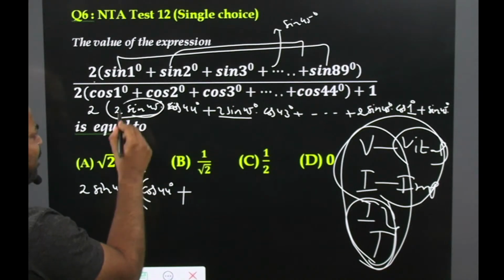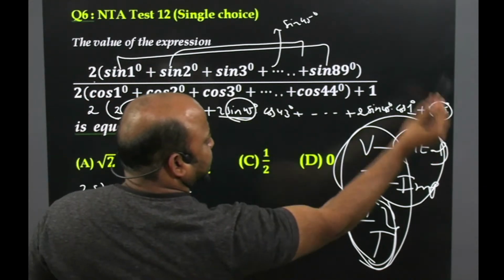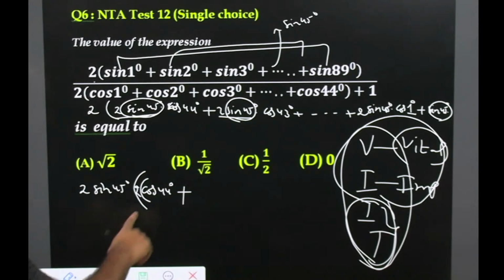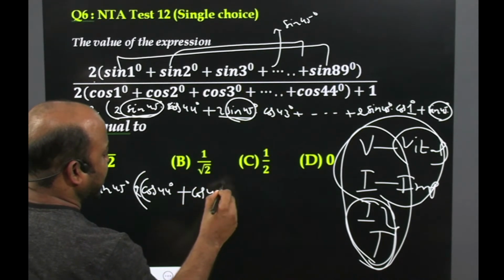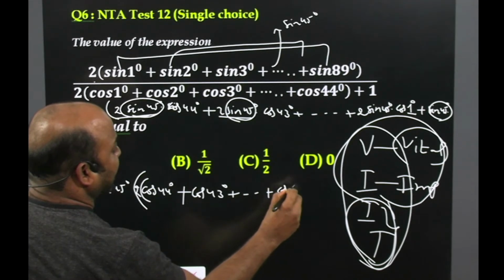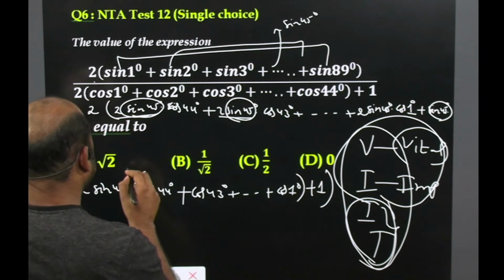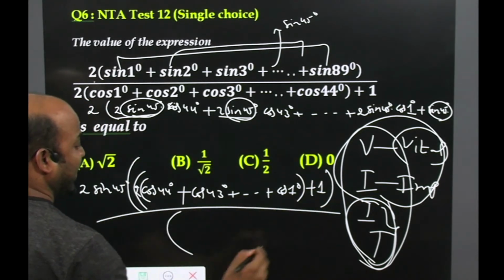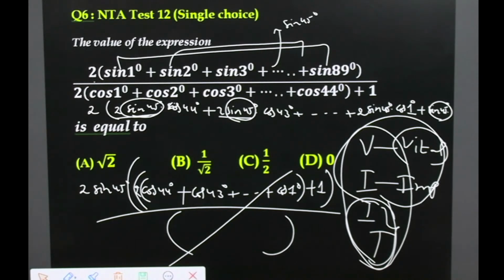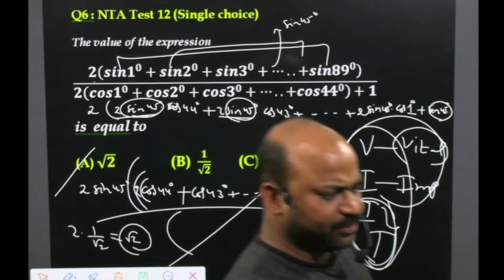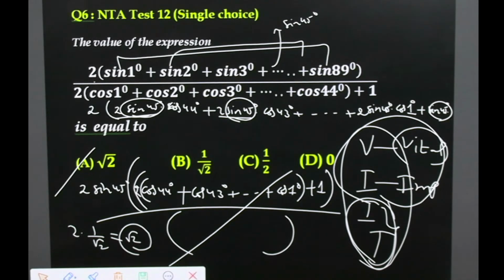మొత్తంలోంచి sin 45 కామన్ లాగేసాను రా. So 2 cos 44, cos 43, చెప్పు. And so on, cos 1 degree plus 1. By denominator అదేగా. ఏం అర్థం కాలేదురా. Here what I will get is 2 into 1 by root 2. I will get it as root 2. Do you have root 2 here? Option A. Take it down. Beautiful question. Very beautiful question.